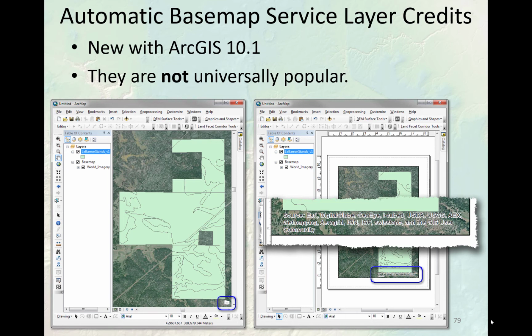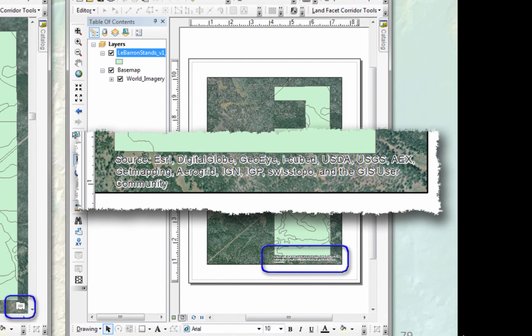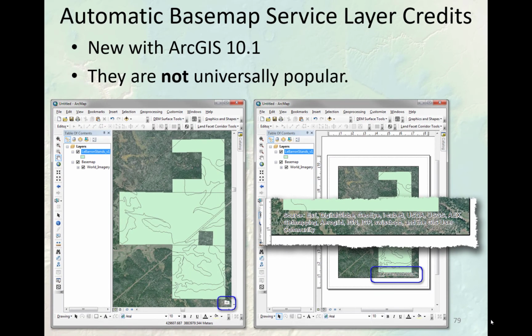It'd be kind of nice to say who produced that imagery data set. So Esri came up with a method to automatically add that data to your map. When you make a layout, you have this automatic text that says the citation information for these base maps. So it's convenient, and if you like it, then it's great. It makes it much easier.